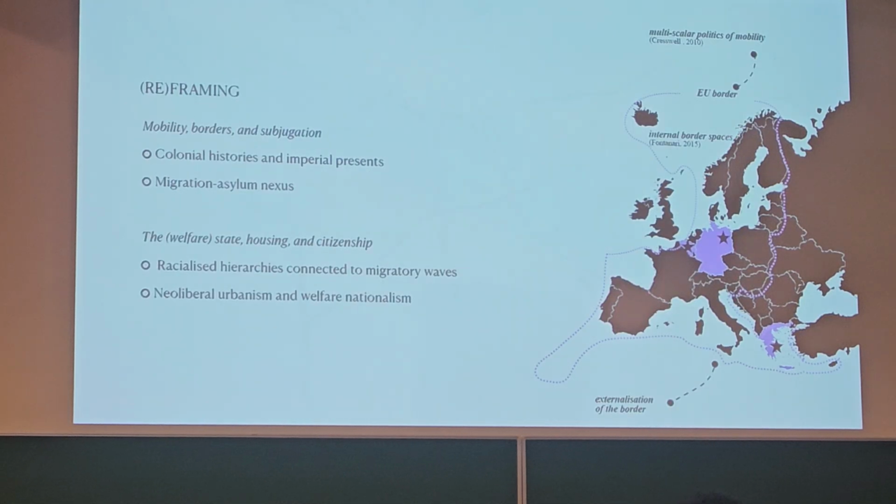So all of this messy diagram kind of created the need to take a step back and reframe the question of housing for refugee inclusion, right? It creates a lot of questions around mobility, borders, and the production of subjectivities. So asylum seeker, refugee, undocumented migrant are all legal terms that, based on the legal status of a person, assign or remove certain protections and access to some civic rights, a right to participation, or a right to the city. And so where do they really come from is a good question to ask.